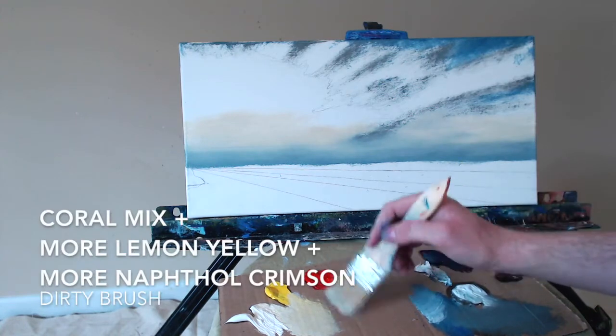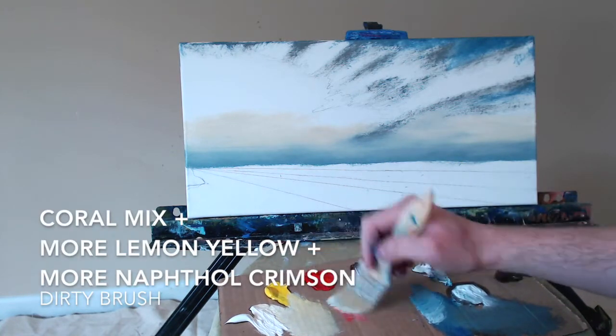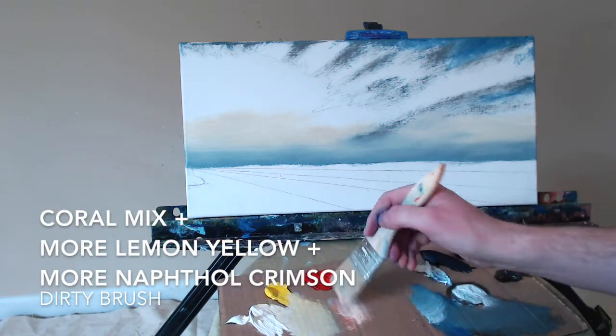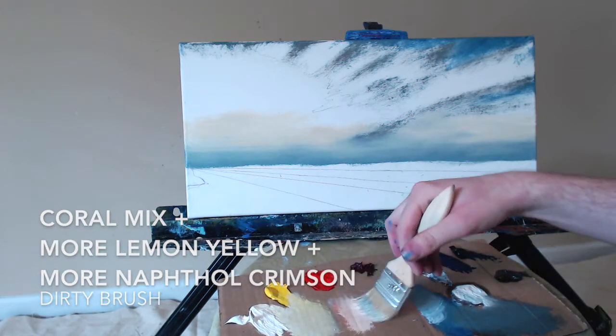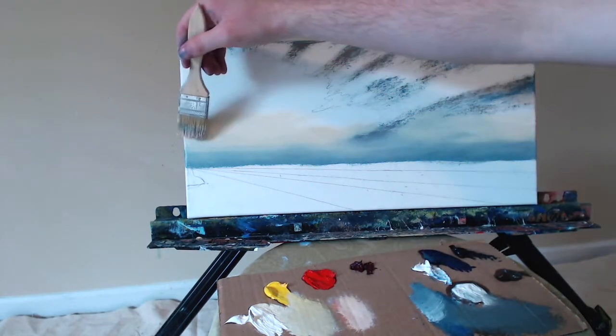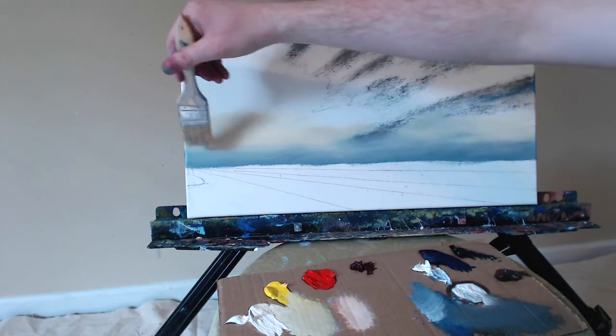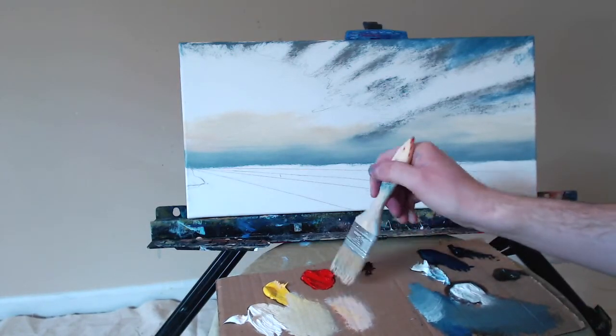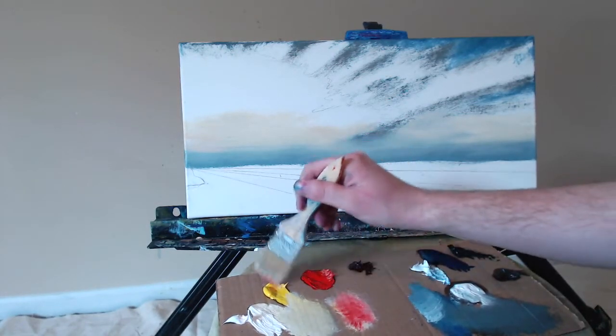Clean my brush off and back to my coral mix with some more of the yellow and more of the crimson. And you can see the red coming through. Let's intensify the orange. More yellow, more red, more titanium white.